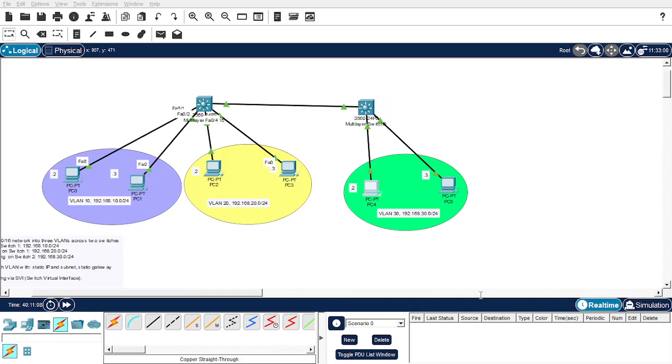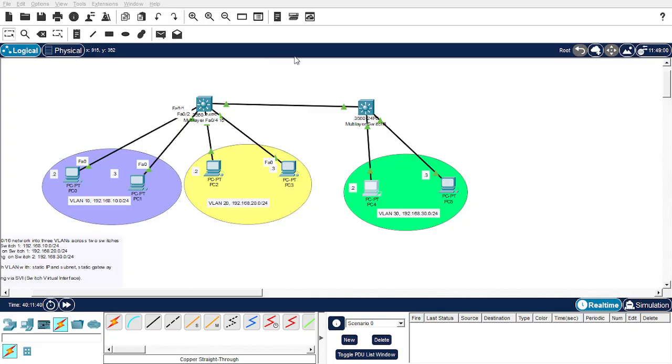Okay, can we ping the other device? Okay, what happened? We get a reply. We pinged 10.2, but we get a reply from 30.1: destination host unreachable.